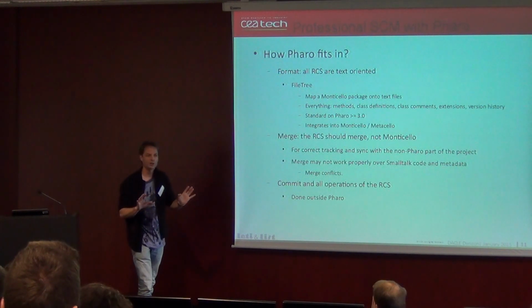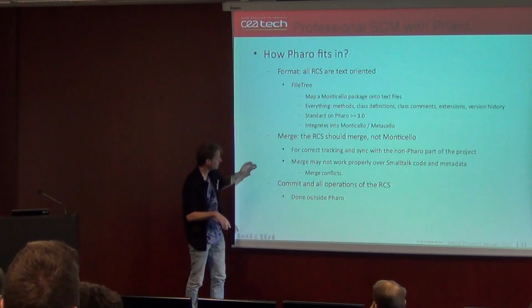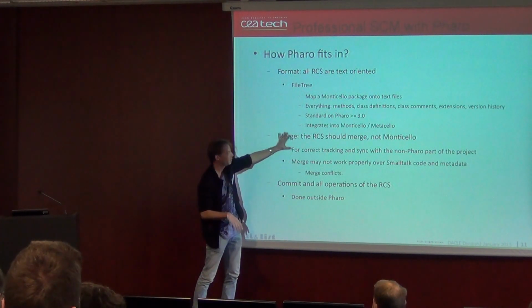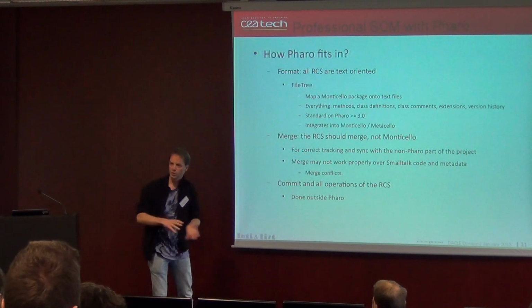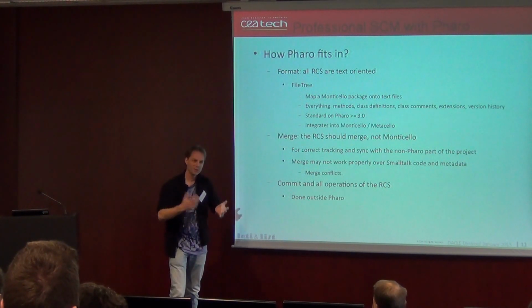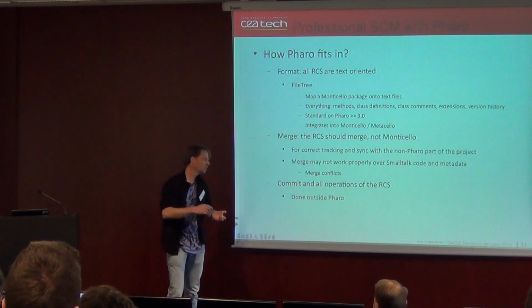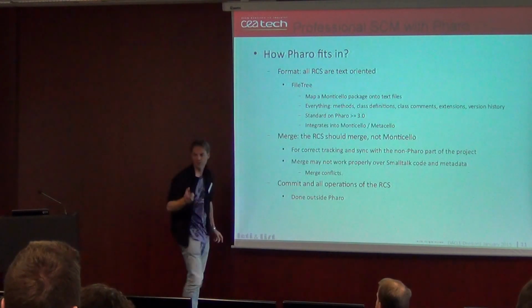How many of you have worked with that already? Yeah, quite a lot. So, the second thing you have with this integration is that when you merge, you don't merge anymore with Pharo or Monticello. That doesn't work because that doesn't register in the RCS as a merge. And the RCS, you're supposed to track everything you do, the merge, and how you bring in things. So you need to do the merge in the RCS, not in Monticello, for it to track.